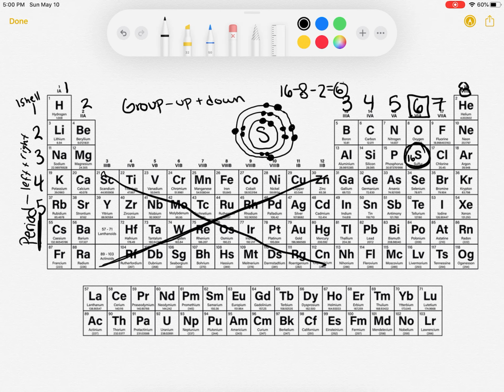So you can do this in multiple ways. You can either draw the structure each time and make sure that you get to the atomic number every time, or you could just use your periodic table, find what period it is in, find what group it is in, and that should get you the answer. So there's a lot of ways to find valence electrons, but it is really cool how it works with the periodic table and the periodic table shapes.